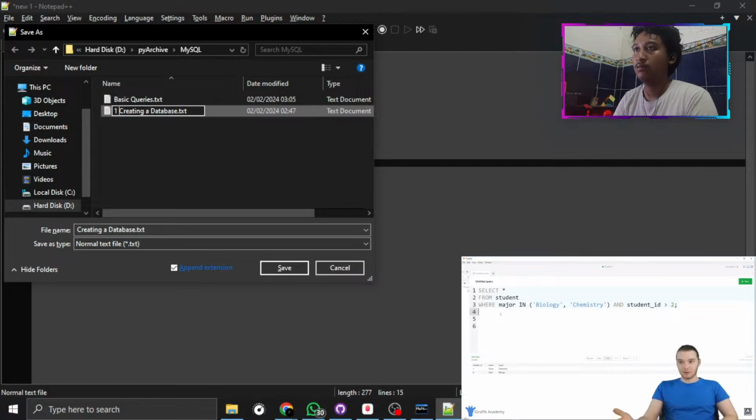So what you want to do is just play around with these, right? We have our student table. It's very simple. It has 3 columns. Play around with getting specific pieces of information using these wheres and ins and all these different keywords in order to select the information that you want.